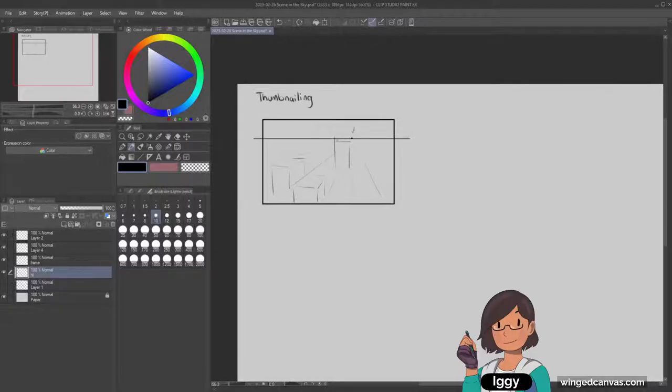So this is just a quick example of why you would have the horizon line really high up, like this one. And then in the sky, you would see, right there, maybe a giant statue in the background, just like that. And there. So this is why you would have the horizon line really high up.